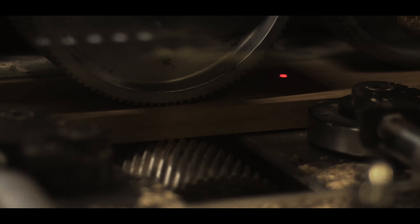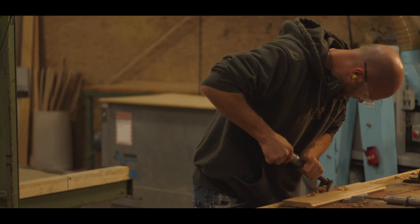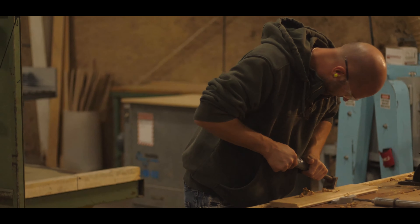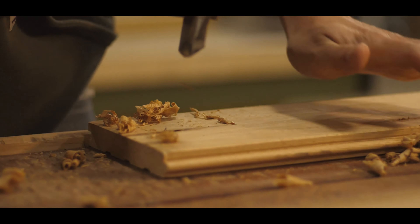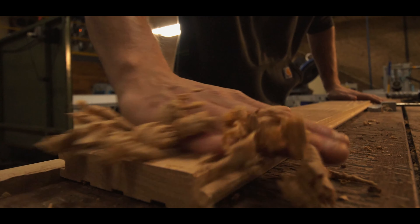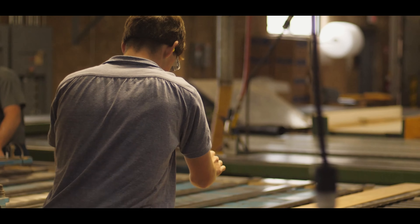We use diamond tooling. And we have craftsmen that have been working with us for twenty-plus years. We want people that are going to stay with us — we have a lot of longevity here at Sheoga. Quality focus has just been ingrained in the workforce. And it's not just Sheoga's workforce, but that's the entire Amish community. They just constantly learn by doing.